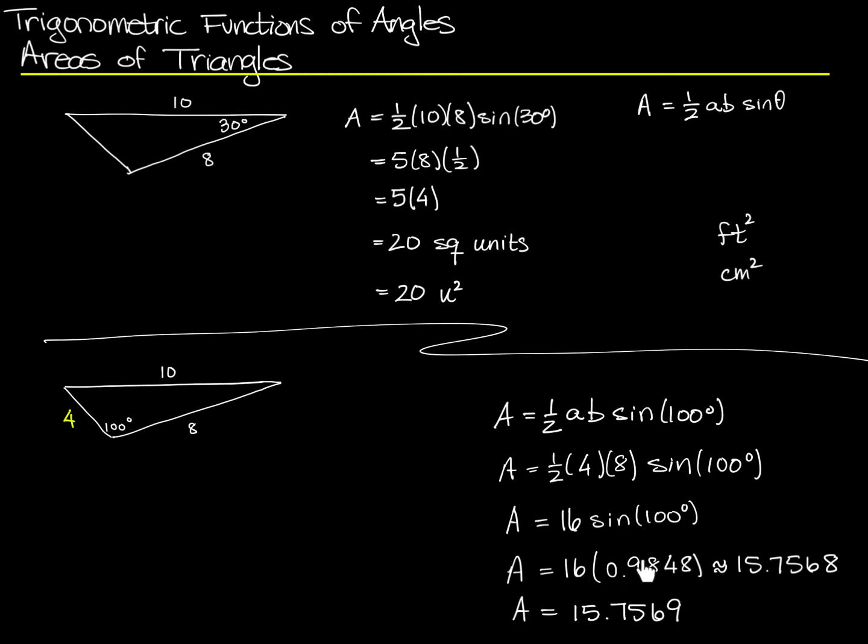It will automatically go and grab the most accurate version of this number that it has and multiply that by 16, giving you a much more accurate final answer. This is my answer for the area of that triangle, although I should say that it's approximately. In fact, the same is true here. This is where I started using a decimal. Okay, so I fill in my highlighter bubble there. So there's my final answer. 15.7569 is the approximate area of this triangle in square units.